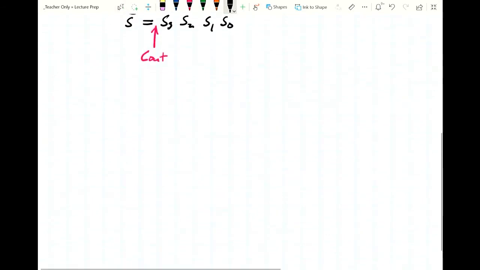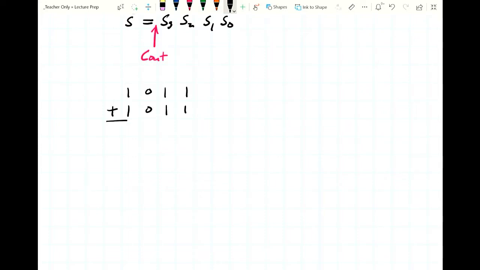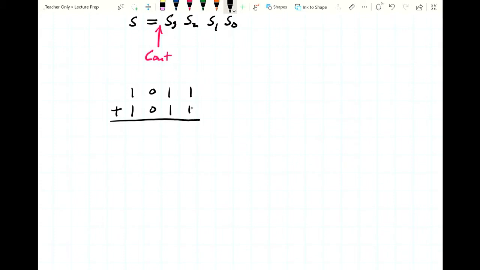So if we just look at an example of binary addition, something like this, 1, 0, 1, 1 plus 1, 0, 1, 1, 11 plus 11. And we add them all up. We have 1 plus 1 gets us 0 with a 1 in the carry. We carry to the next one. And in fact, we could even imagine a 0 in the carry of this first column. Now we have 1 plus 1 plus 1 gives us a 1 in the sum and a 1 in the carry out, which goes to the next column. 1 plus 0 is just 1. And we carry a 0 over. And then we have 0 plus 1 gives us a 0. And then we carry out that extra 1.